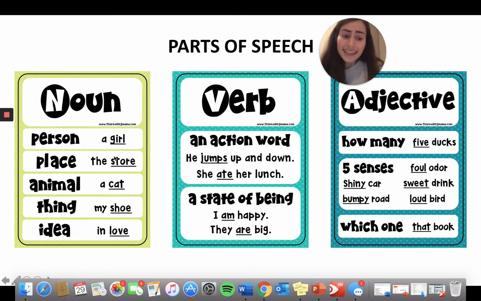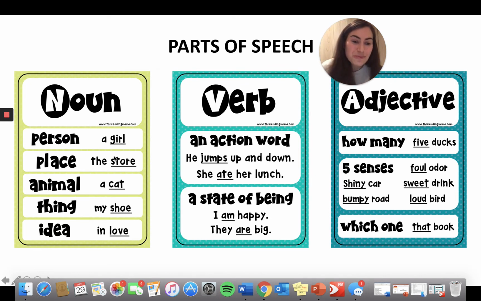Or they can be about the 5 senses, excuse me. So that's touch, taste, feel, smell. All of those can also be adjectives. They describe things. So if I have a really stinky cheese, stinky would be the adjective, and then cheese is the noun. That's the thing. If I am smelling the stinky cheese, smelling, verb, stinky, adjective, cheese, noun.